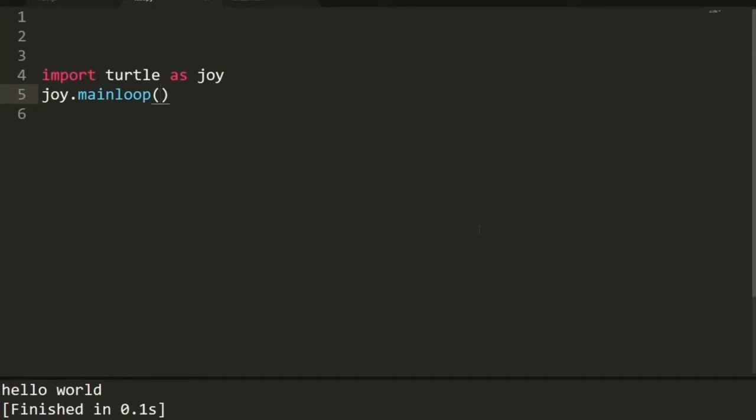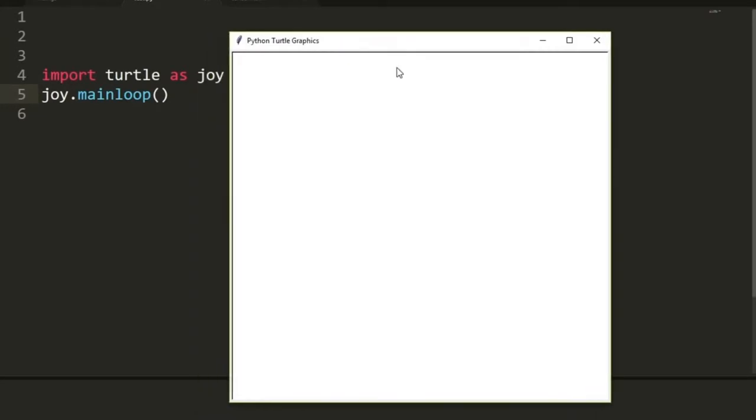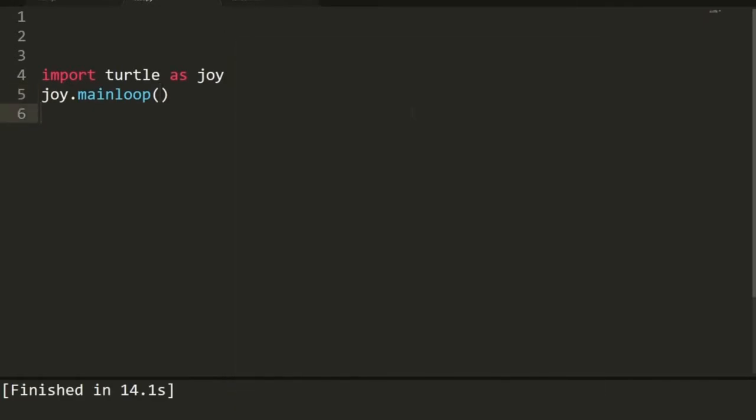Let me show you. When we run our code, now you can see the Python Turtle Graphics. This is your title, and this creates a main window, a different window screen for you, and this is the canvas. Once you click on close, then it will close. If you are doing functions like move and draw turtle and drawing a circle, mainloop is used for keeping the main window open.